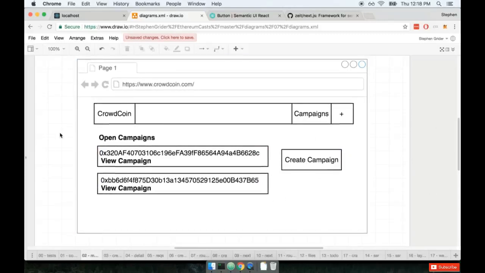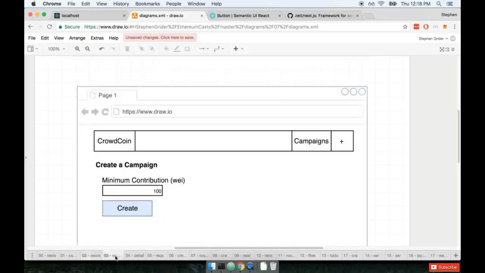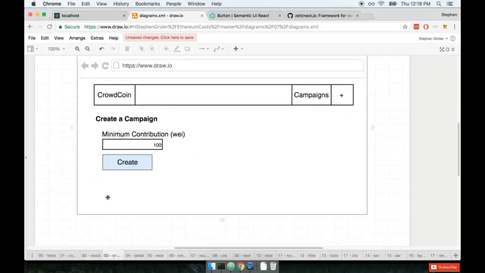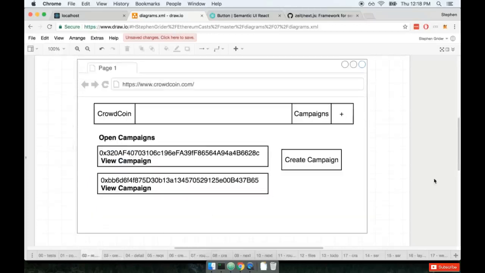On our campaign index page, we are now rendering out a list of campaigns, and we've got our button over here that the user can eventually click on to go and create a new campaign. Like I said previously, we haven't discussed navigation just yet, so we're going to come back to this button and make sure that someone can click on it to be taken to this other form where they will make a campaign. But again, that's something that we're going to come back to.